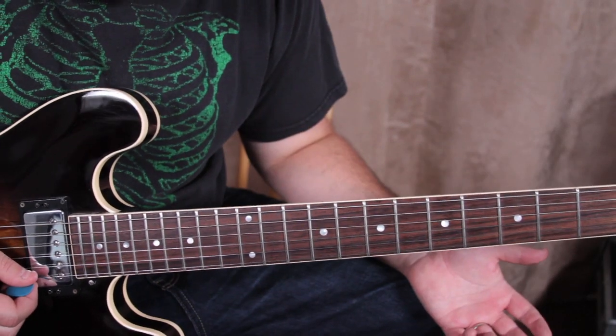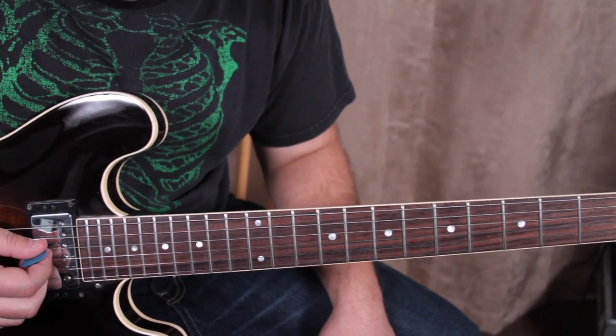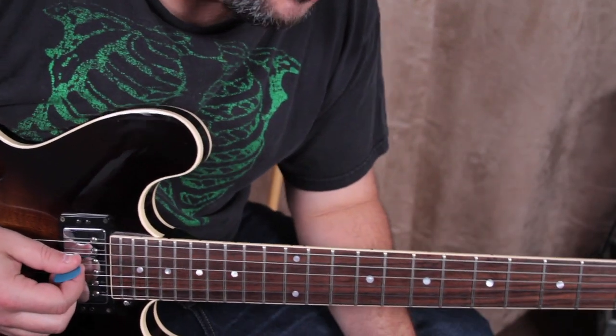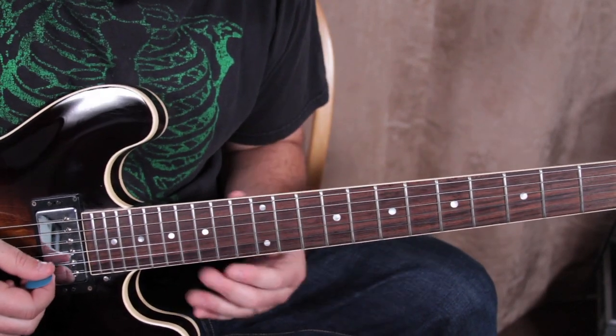I'm going to put that loop back on. I'm going to play just a minor pentatonic scale with that little cadence. And I'm just going to start in the main position here.